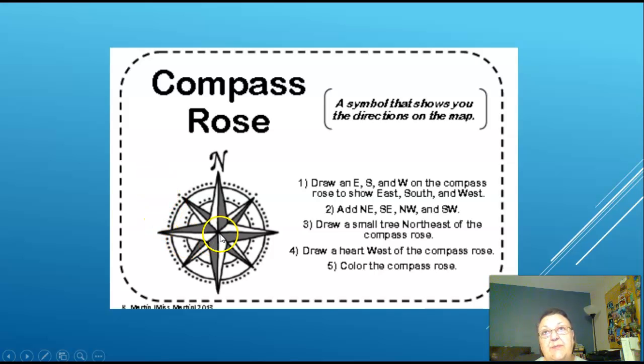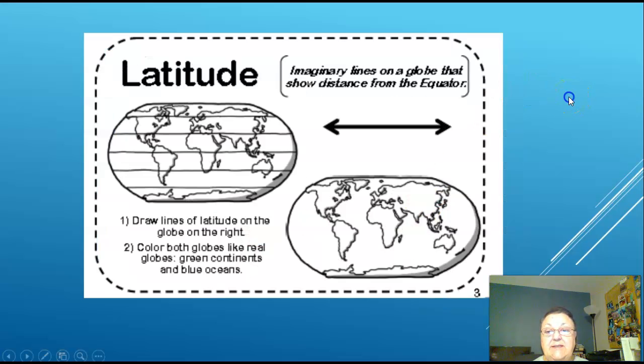So this is a compass. Basically this, if you have a compass and you're out in the woods somewhere or out in a forest or on a hike, it tells you if you're going north, south, east, or west. And now with some of the newer model cars, they also have a compass in them. So it's just a good way for us to know what direction we're driving, and it just kind of gives you a sense of direction. So this is just a symbol that shows direction.